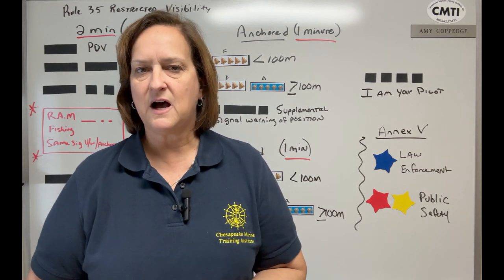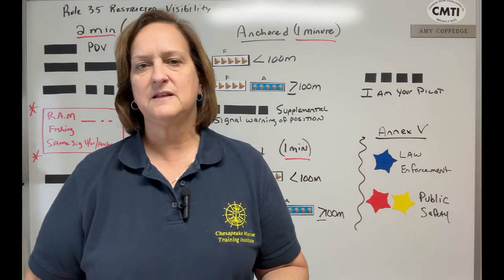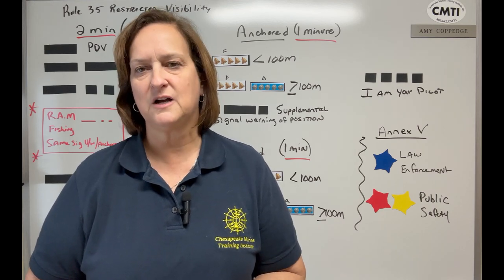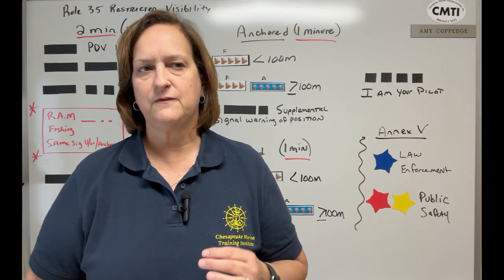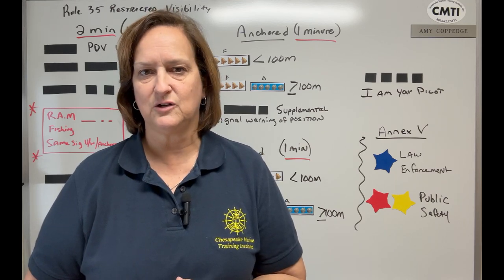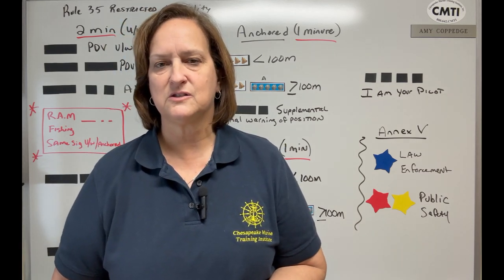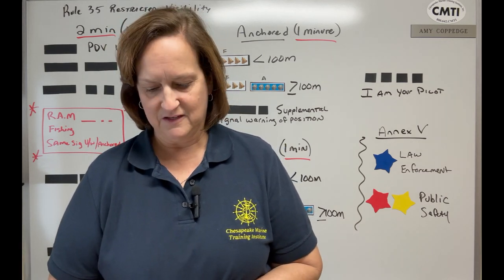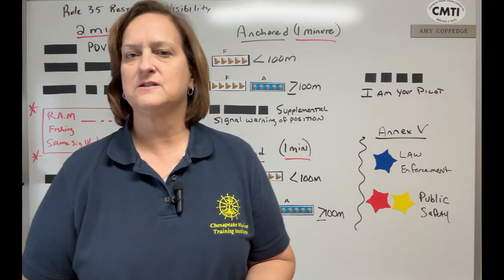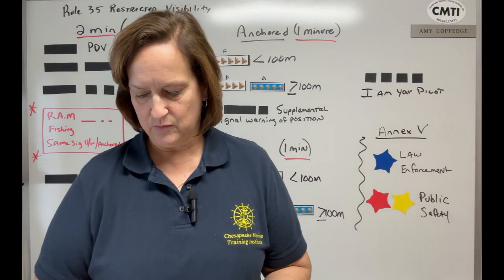The one that is not a distress signal that you see on the test quite a bit is the doubt signal or the danger signal, because they probably haven't rewritten that question to update the language. However, if danger or doubt is a choice, that is not a distress signal. That means that you're in doubt of the other vessel's intentions. So don't fall for that one, right? The danger or doubt signal is not a distress signal. A distress signal means that your vessel is in danger or you have some emergency going on.